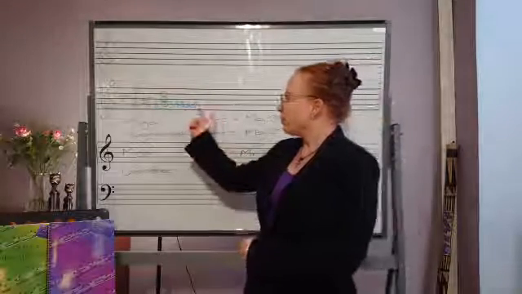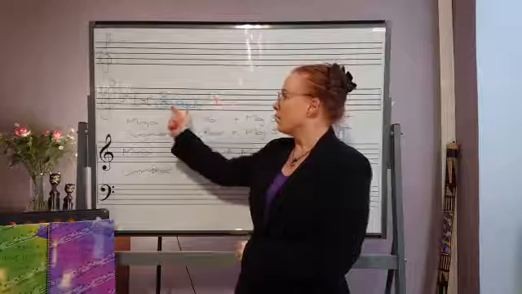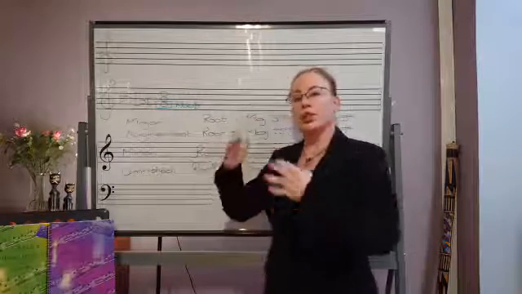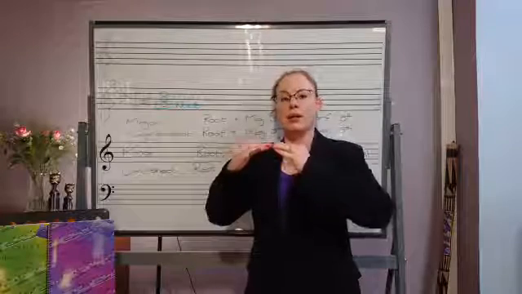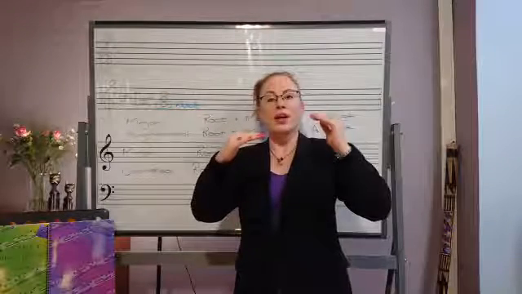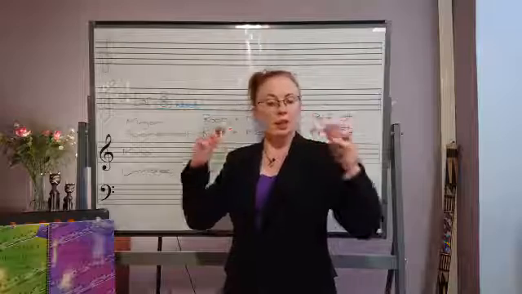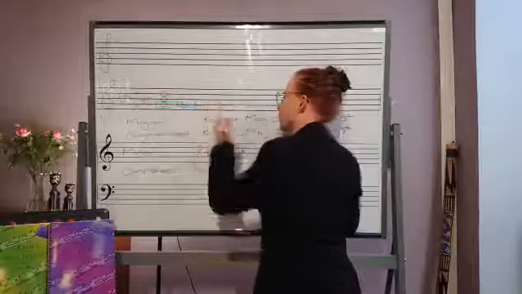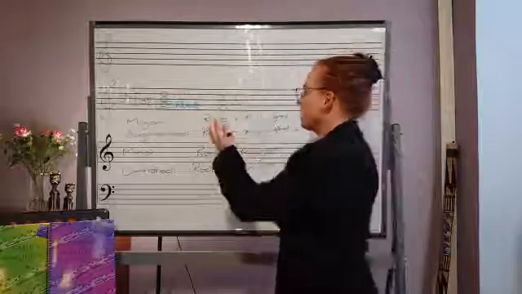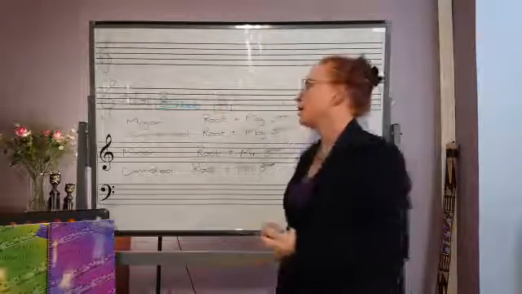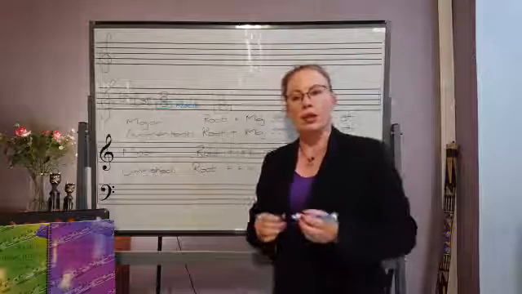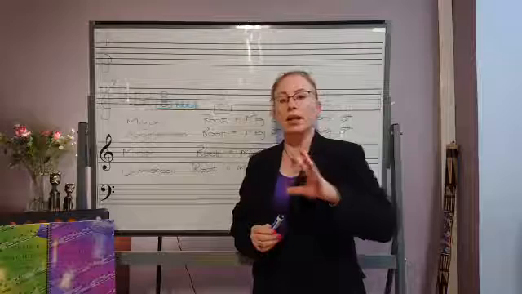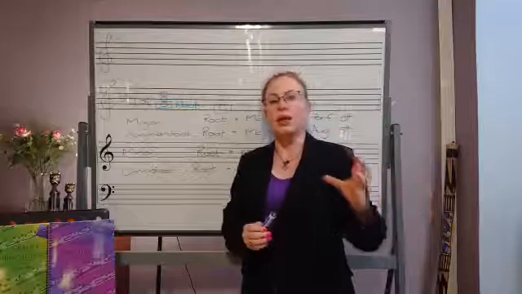So it doesn't matter whether the root is going to be on a line or in a space, but the basic structure, if the root is on a line, you're going to have line, line, line, or if it's in a space, so say for example like this, you can see that it's space, space, space. So in this particular triad, the root is going to be F. Okay, so that is the basic structure of your triad. I'm not talking about inversion yet.